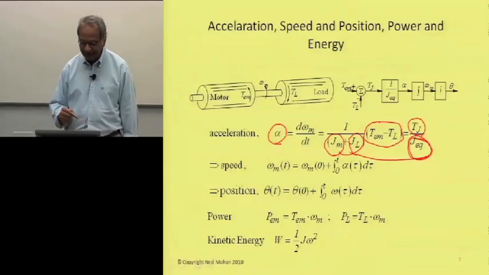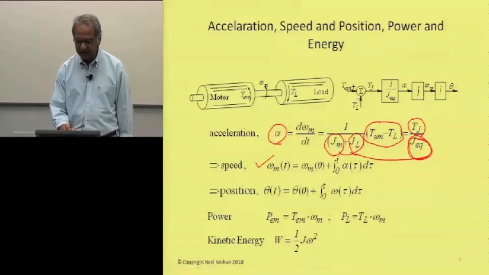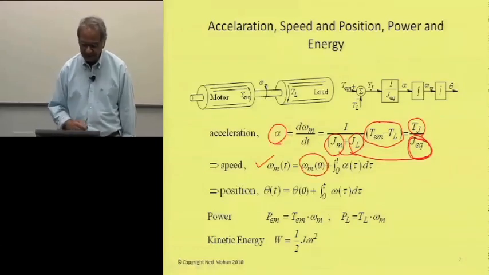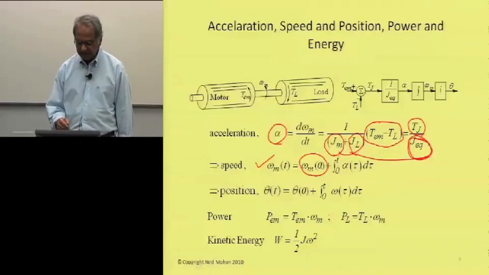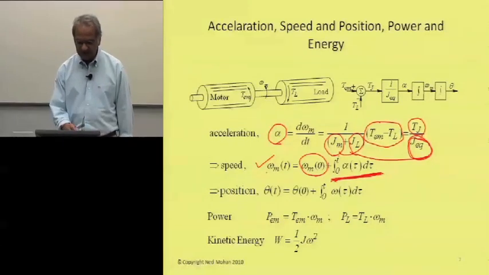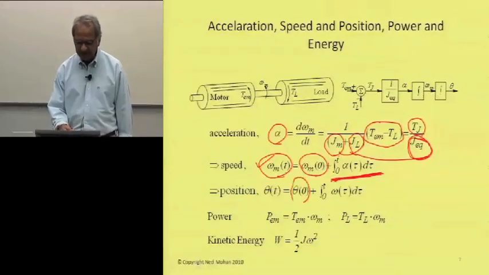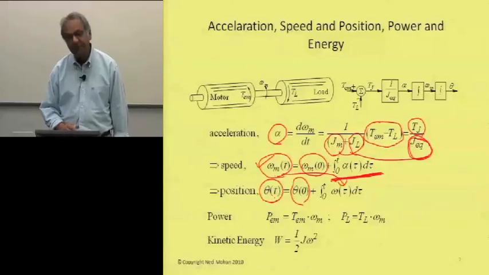Okay, and this acceleration over time, as shown by this equation, would result in a change in speed. So speed initially was, let's say, at time 0, omega sub m 0, but applying this net torque and therefore this acceleration over time would result in a speed at some time t given by this here. And similarly, we have some initial position theta, and this speed applied here over time would give us a new position at time t over here.